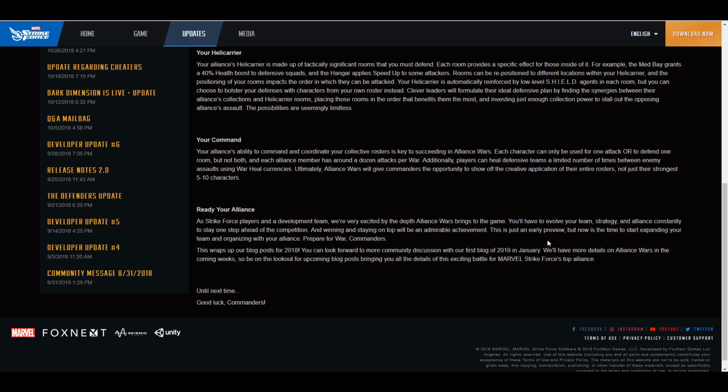It says you'll have to evolve your team, strategy, and alliance constantly to stay one step ahead of the competition. This is just an early preview. So they're going to have some more information coming out in the coming weeks, months, however long it takes in order to get this out, to give us just a little bit more information. But I think the best way to prepare for this is really just to continue to work on your rosters, bringing all of your low-level characters up, not just the main ones. I think in a way minions will play a part in this as well, especially with Red Stars.